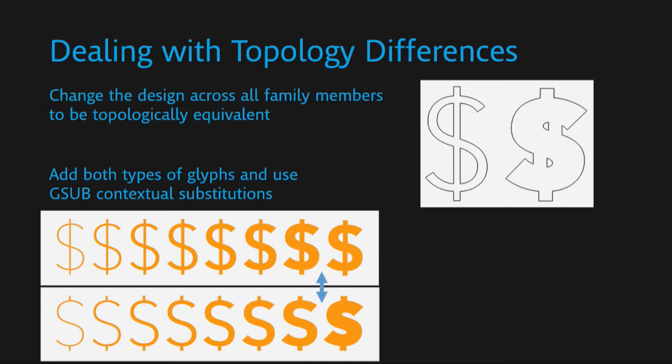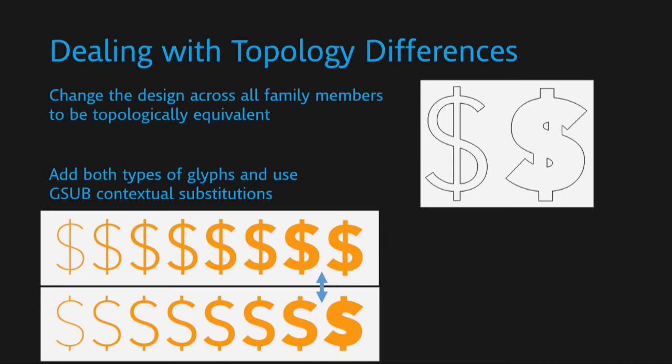But another way to do this is shown at the top. You could actually make them have the same number of contours by breaking up the bar as shown on the top right there. So that's one way, and that may or may not be desirable, but as part of the assessment phase, you need to look at some of these characters and say, how much work is it going to be for somebody to go back and redesign this? And then also, is it really desirable? In a lot of cases, it's probably not desirable.